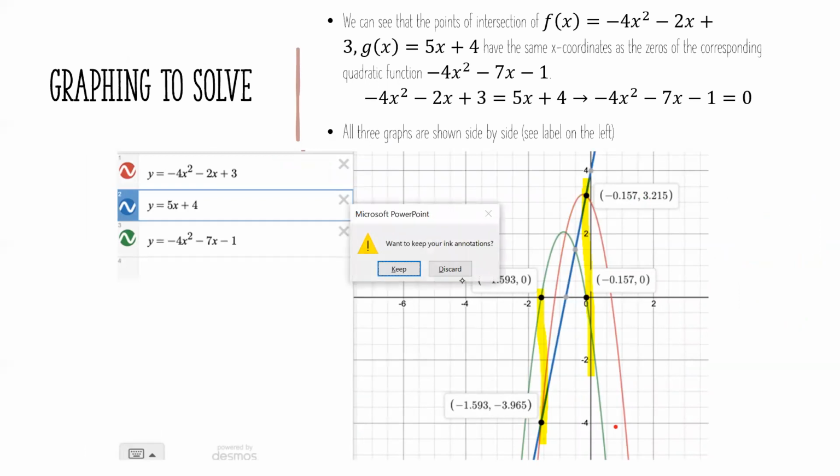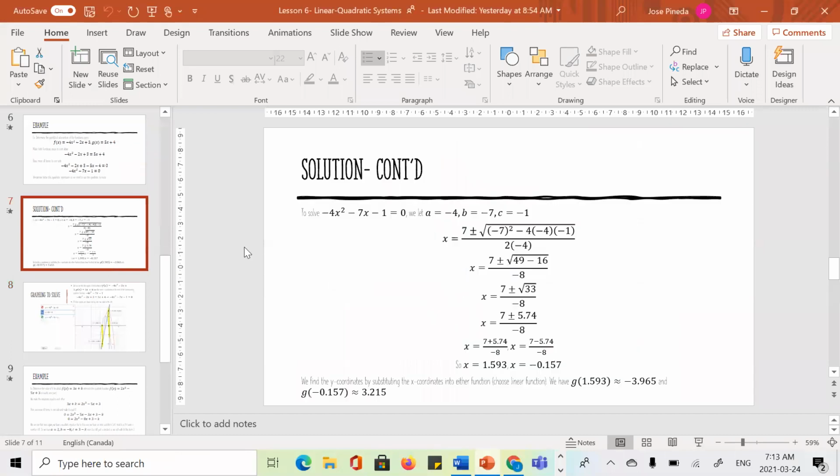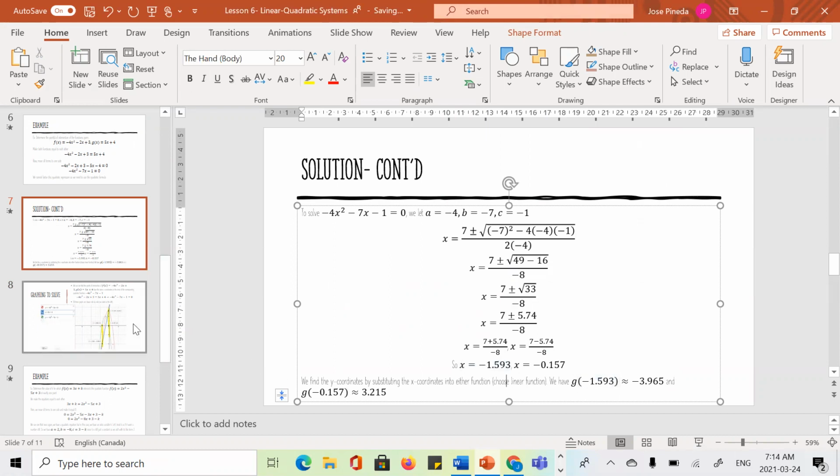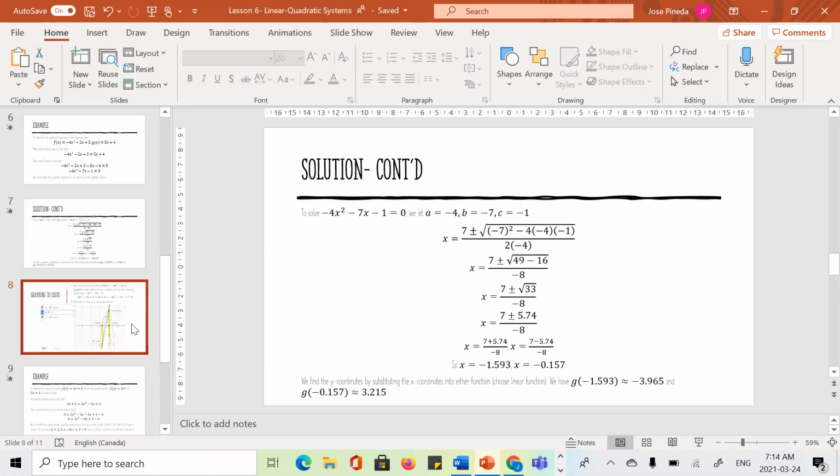So what I want to show you is graphically what this looks like. Just before that, I'm going to change this on the slide before I forget, because if not, I will totally forget to do that. And this should be negative right there. Perfect. Okay, so we can see that the answers graphically also make sense. So we can use technology to confirm that our answer is correct.